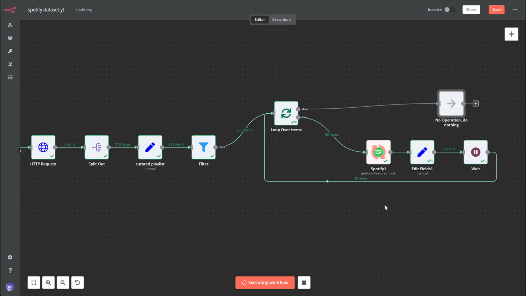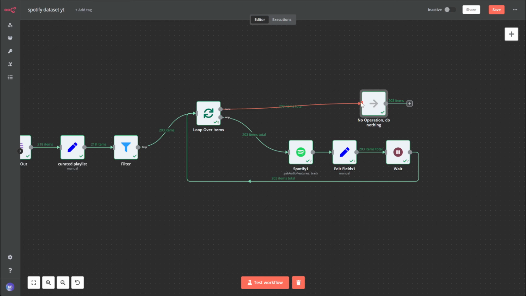We wait. The thing is running, and we technically only have to do this once, because once we have our data set, then we're all set for this playlist. Of course, we can also decide to execute this whole workflow periodically, maybe every day, every hour, every month, to always get the new data set.